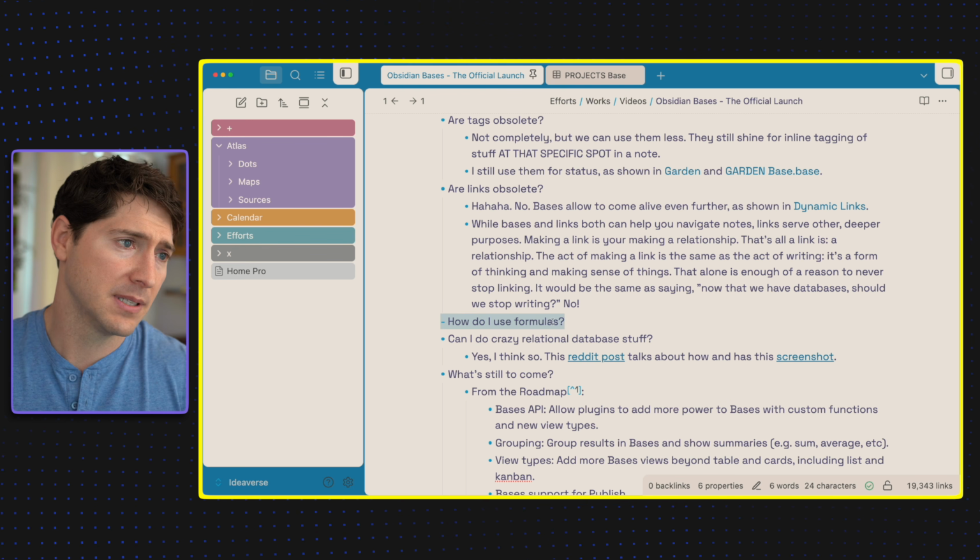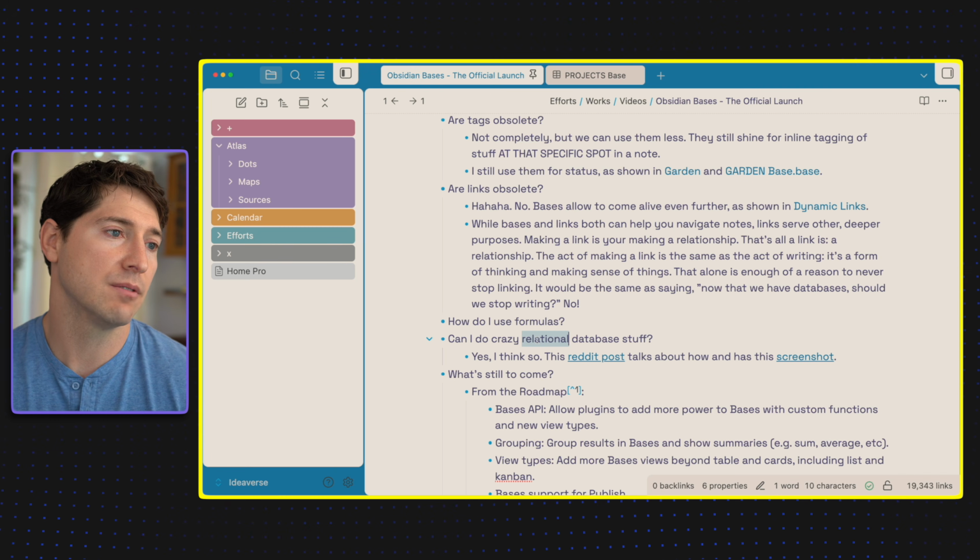How do I use formulas? I'm skipping that because I really don't. There are only a couple formulas that I use here and there. And for the most part, I'm going to go online to talk to the community who's a lot smarter than me and be like, okay, what are you doing? How can I solve this problem? And because people are really helpful, they usually try to help. And then I try to pay it forward in other ways.